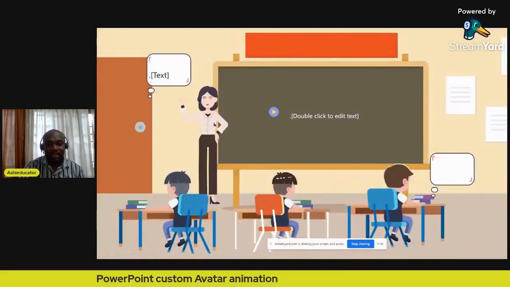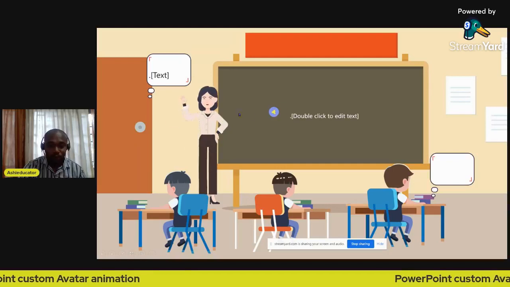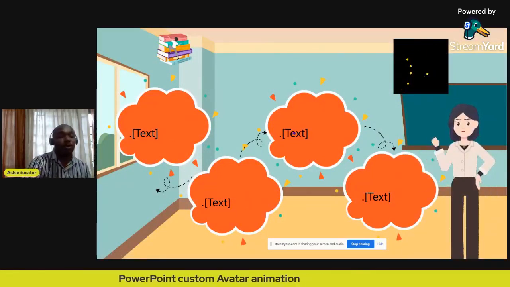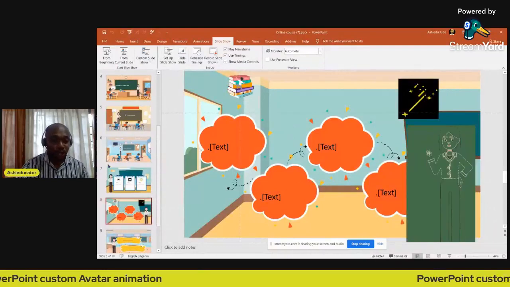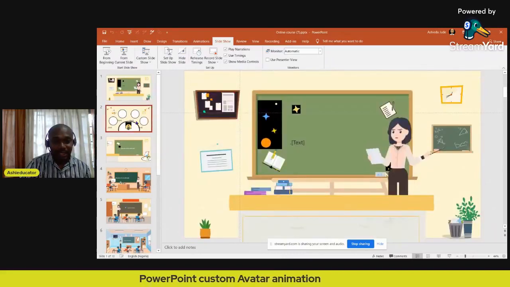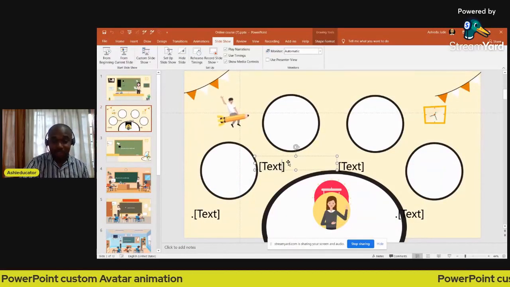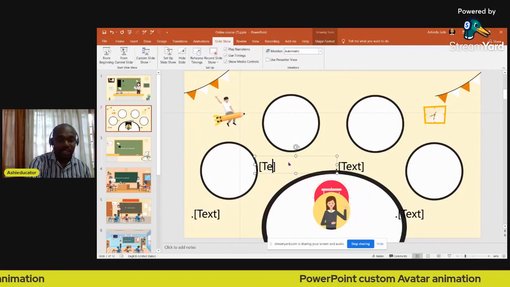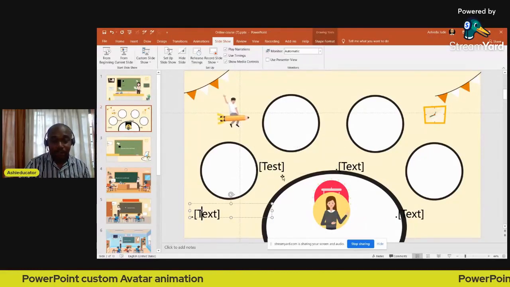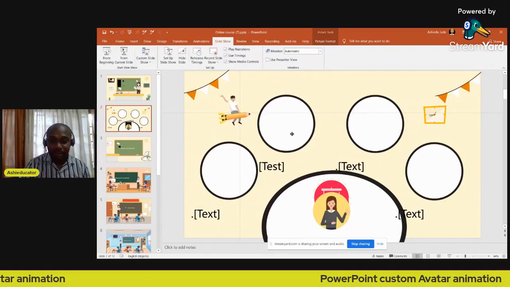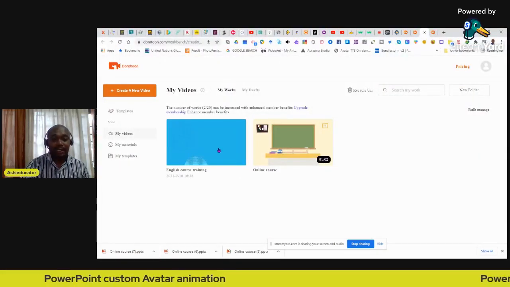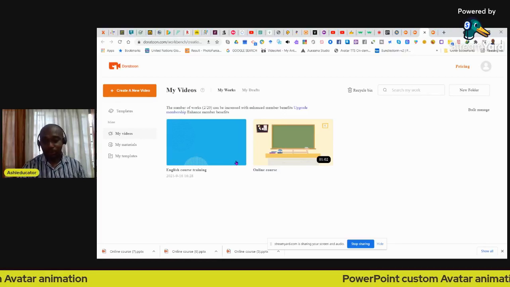So it looks something like this. You could add voice to it if you want to put voice, and it's a very beautiful presentation, very different from the normal PowerPoint presentation we are used to. So you see the slides added, right? You can also edit it directly on PowerPoint. You can edit the text, add images if necessary, or rather you just do it on the website of Doratoon, and later on you can do any other work on PowerPoint.